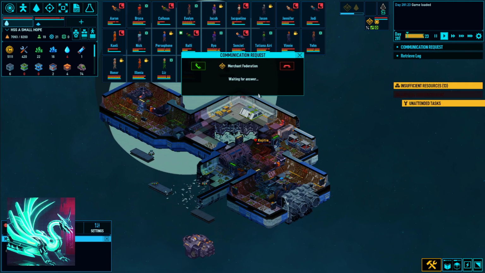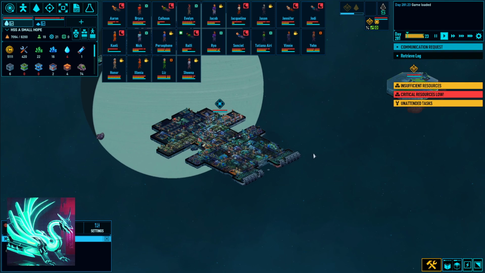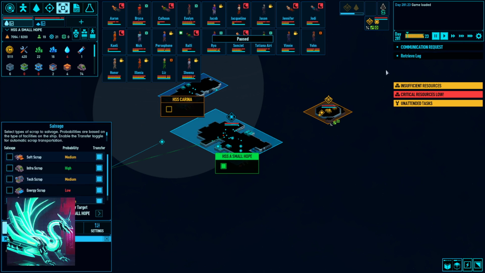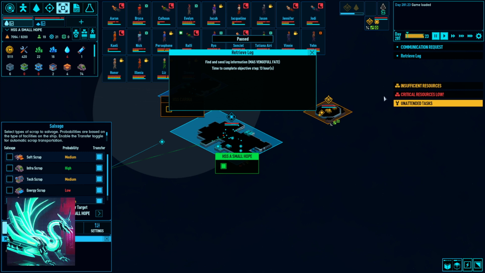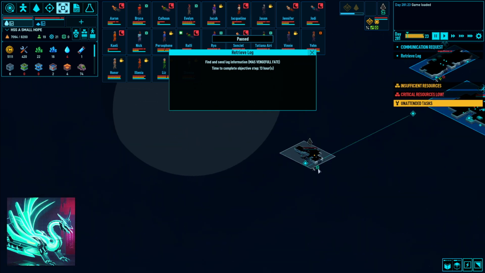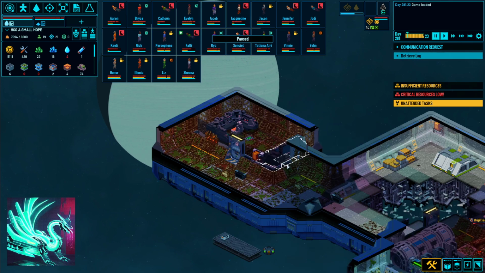Merchant Federation has requested communications with us. They want us to retrieve a log. And we've already taken over this derelict, so we might as well retrieve the log, right? We already took the mission to retrieve the log, so I guess we better retrieve it.